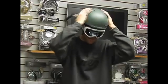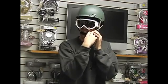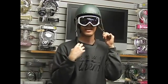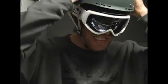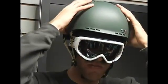So you put it on, and your buckle strap should be tight underneath your chin, not in front like this, and not super low like that, because it's just going to be the same as not having it buckled. So you'll buckle it right under the chin, and as you can see, it's a snug fit. It moves with my head. I'm not swimming around if I shake my head back and forth, but it's still comfortable, and I'm not feeling pressure points because I have a smaller beanie on and I still have my goggles on underneath.